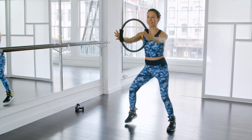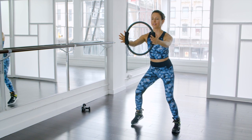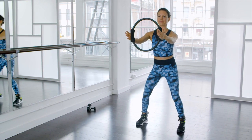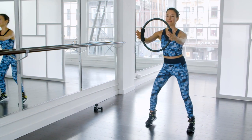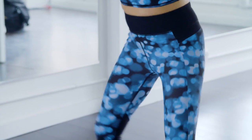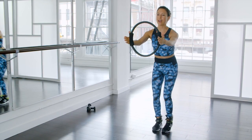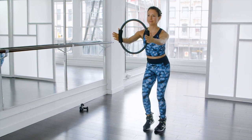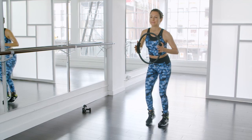Now we're gonna do little steps again, wide. Make sure to really sit into it. Chest up, arms down. You can increase the speed as we're coming towards a close. Last 30 seconds. Bring legs in one more time. Arms down, abs in. Heels down. And now you should be warm.